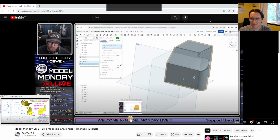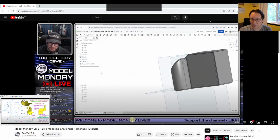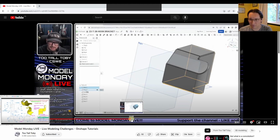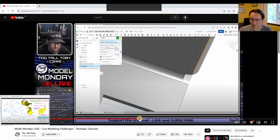The only weird downside is that when you use the thicken, it doesn't by default get rid of the solids, so you have to do a delete part after, but I'm going to go over that in a sec. But all that is fine.